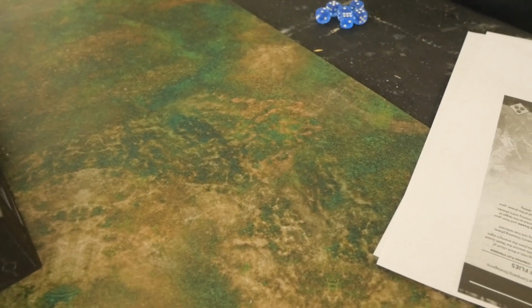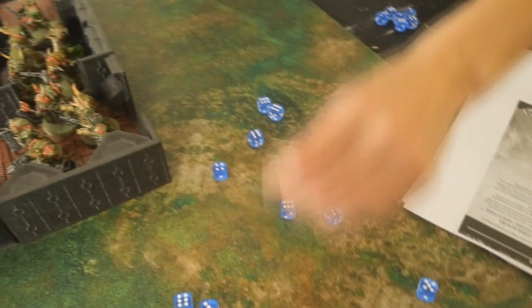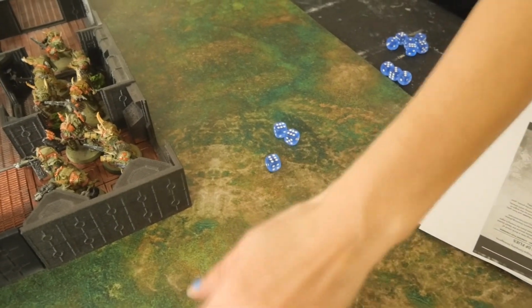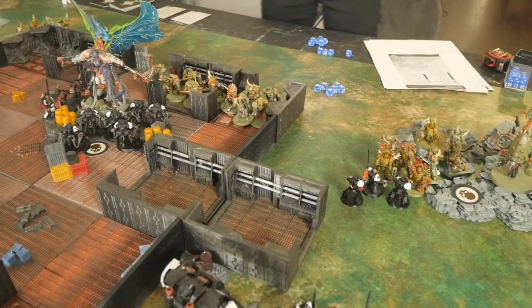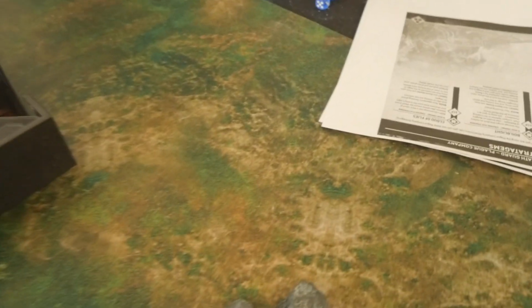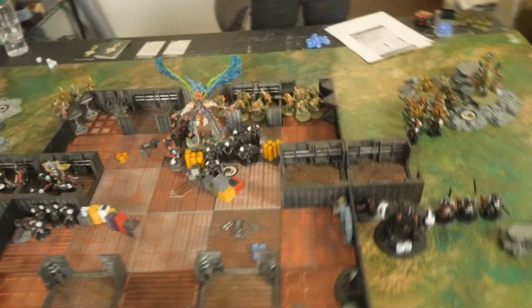Sixes. And those auto wound as well. Pretty good, dang. Was that 6? Yeah, 6 auto wounds. Three ups. Made them all. Nice. Blight launcher. Nothing. Alright. And then we will move on to the fight phase.